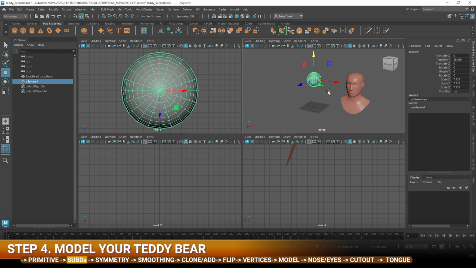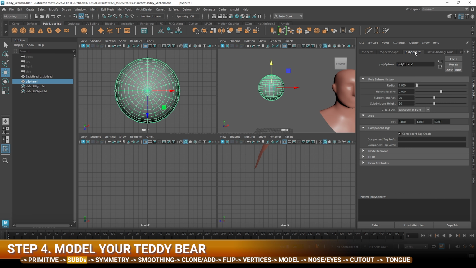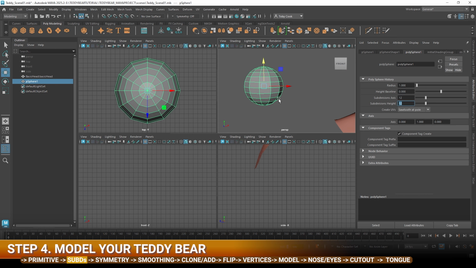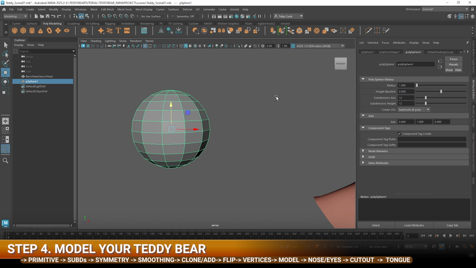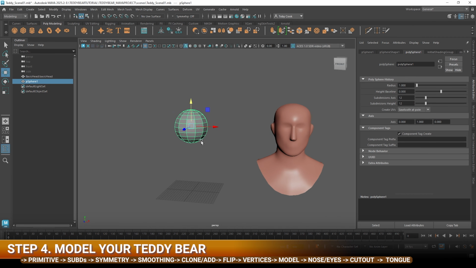Then you need to adjust the subdivisions because you want as few as you can get away with and still maintain the shape. So go to the Attributes Editor and click the tab called Poly. So in this case, Polysphere. Let's change this to 12 subdivisions for each side of this polygon sphere. And you want to keep this low because otherwise our combined mesh is going to be just too many endless polygons and Maya's going to get confused. Now scale and move the polygon primitive the way you want it. And keep in mind that I'm just modeling this teddy bear super roughly.